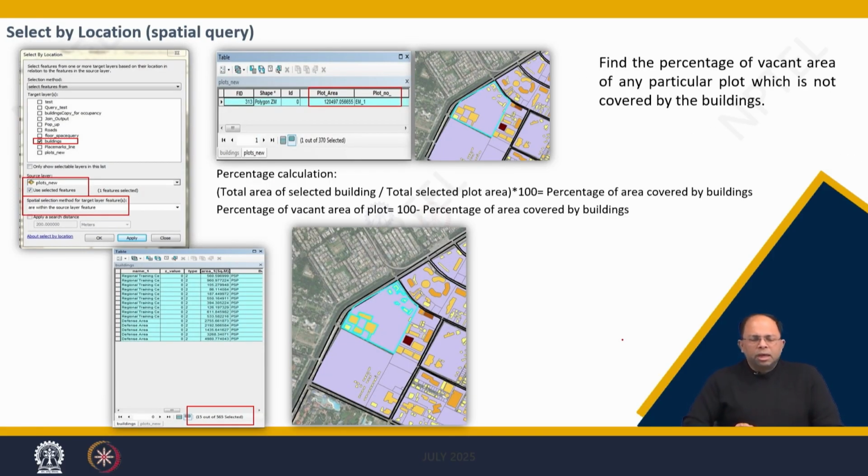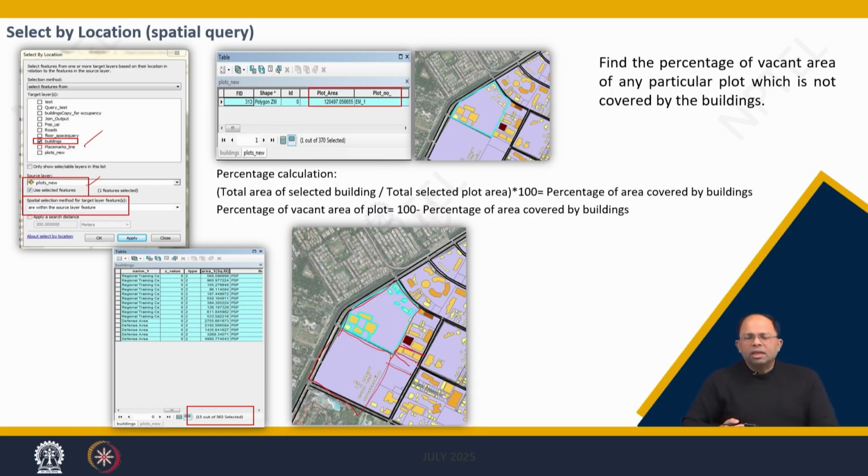So this is a more relevant example. Here you can see that we have two layers. One is building, which we discussed a little bit ago, and then there are plots. In this particular image you can see that there are several buildings which are marked, and then the plots are also marked. For example, this is a plot for a sort of regional training camp for something. Then there could be a defense area, right? And then there could be individual plots, right? Within this plot there are three buildings.